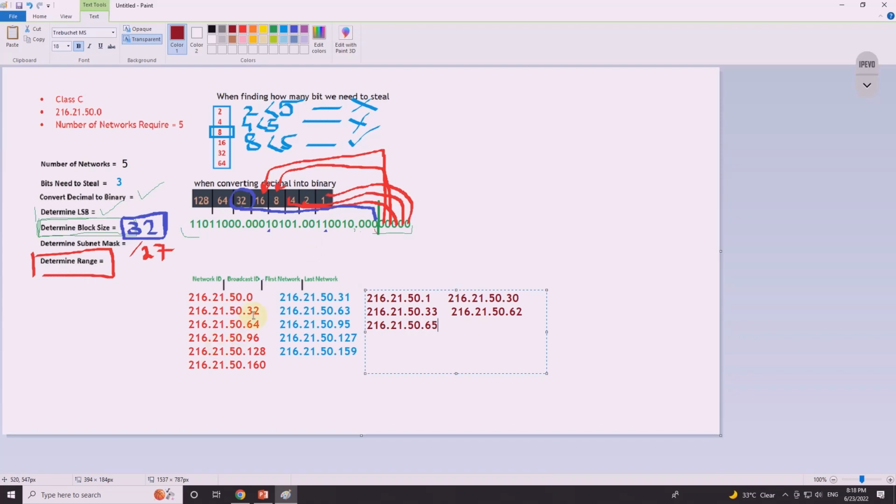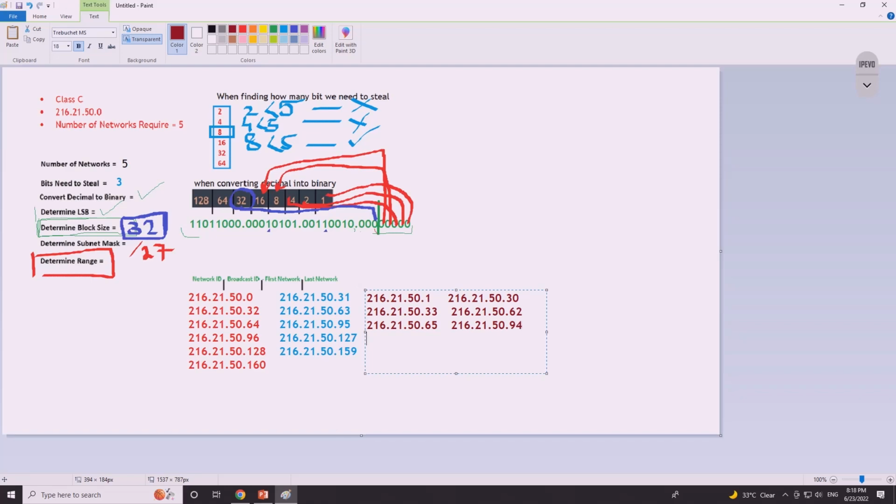216.21.50.65, because we have to add 1 to the network ID, and then 95 minus 1 to get the last host, which becomes 94.